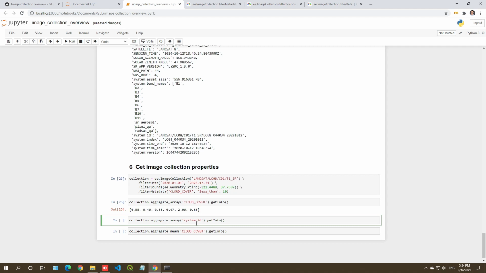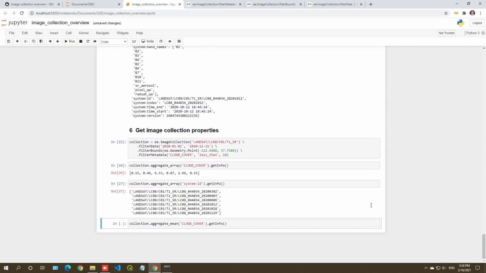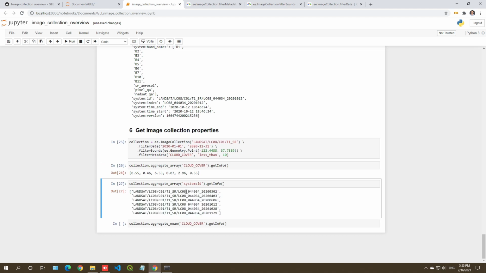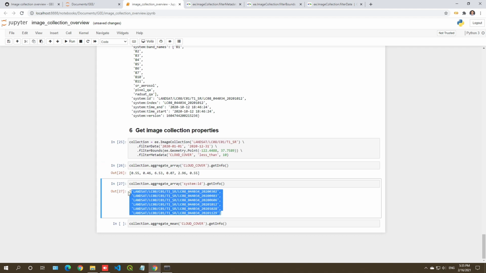You can also get all the system IDs. This is the unique ID for each specific image, and we have 6 images in here. We can get all the system IDs easily, and then you might be able to use them for photo processing, but this is just an easy way to get all the information from the image collection. For example, these are March 2nd, April 3rd, and June 6th of 2020, so you can get all the dates. You can also save this to a computer and use it for other analysis.